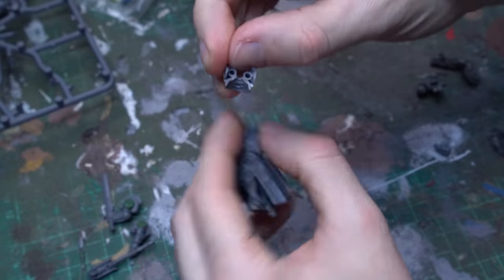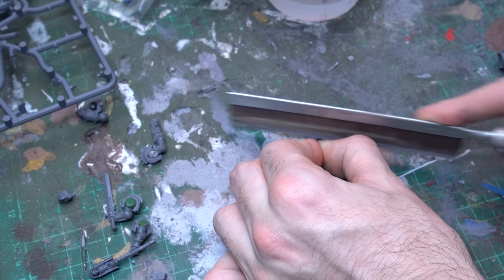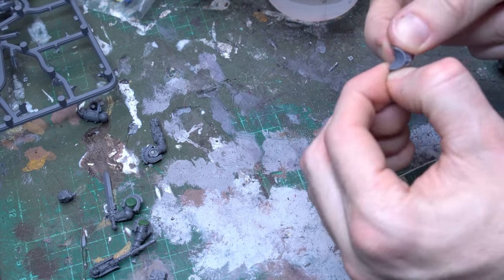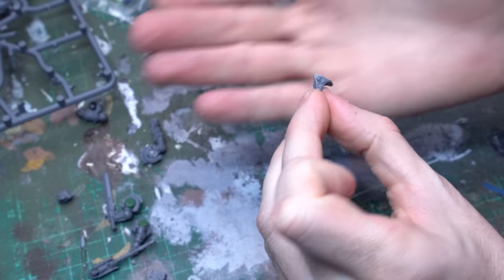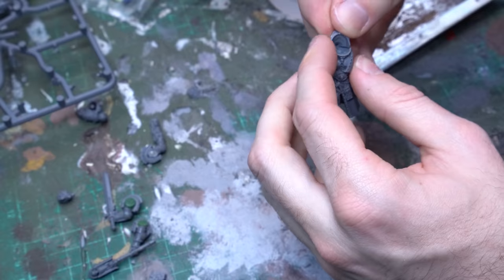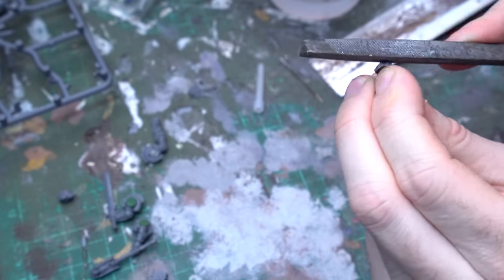This was left over from the bolt pistol arm. If we line the top section of that breastplate up with the back of the normal Judiciar power armour, it actually fits really beautifully. It mounts fantastic, and then all we're gonna need to do is slice off the back section and give that a little bit of a sand and some minor green stuff work, and we'll have a fantastic looking hood. I decided to keep part of the Aquila as the top of that psychic hood to create a really accenting prow that gives the whole hood definition, and then come in with my razor saw and cut down on two angles, essentially shaving off the bottom lower wings of the Aquila and creating that triangular structure that wraps around to form the back of the hood.